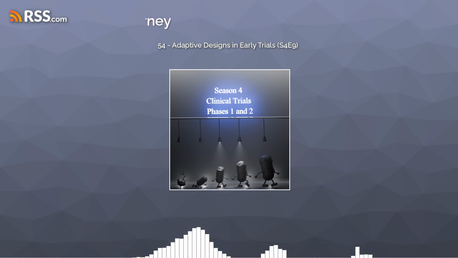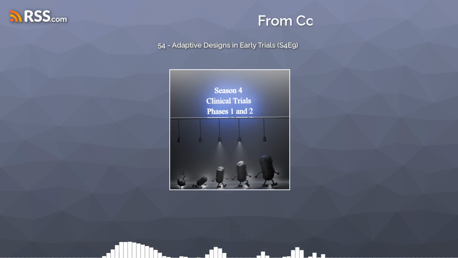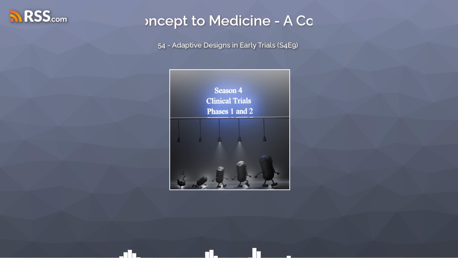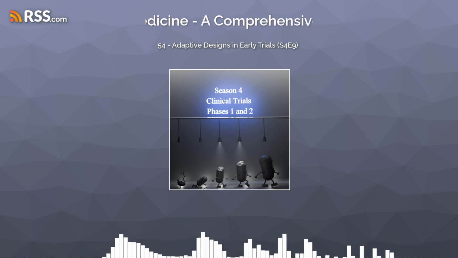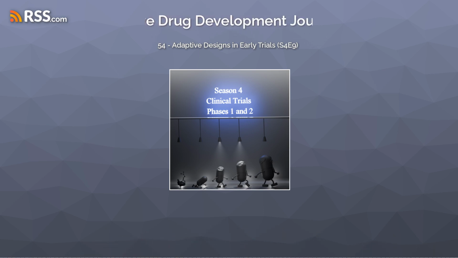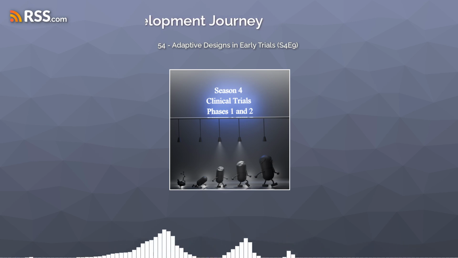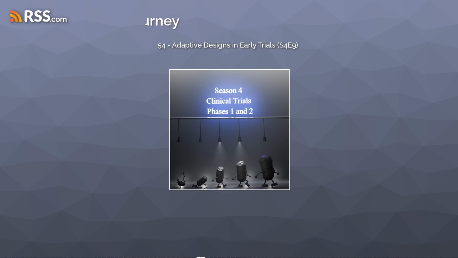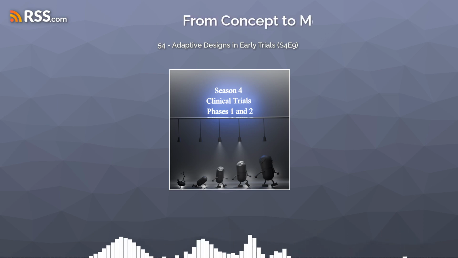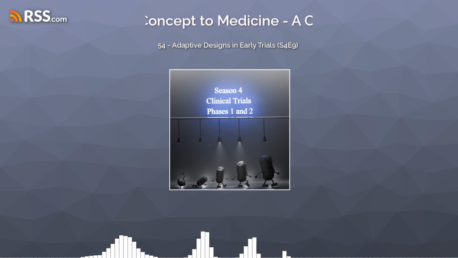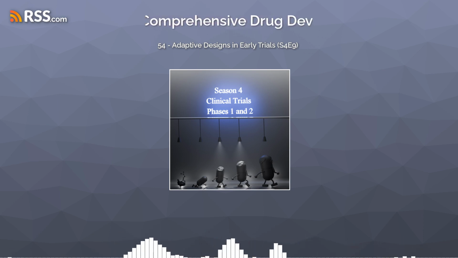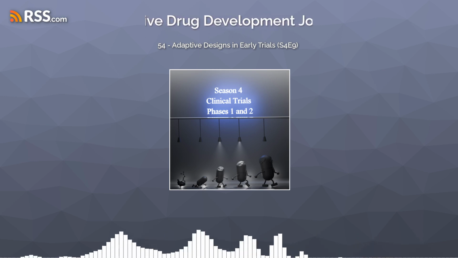Oh, for sure. It's all connected. For instance, you'll notice a big theme across several of those sources. They all talk about how crucial it is to make drug development more efficient, less time, less money, especially those books from season 2 and season 3 about developing cancer drugs. They really highlight how costly and time-consuming it can be to get new cancer treatments to the people who desperately need them. Adaptive designs directly address this issue. They give us a way to streamline that early research phase, make it more informative, faster. If we can get solid data quicker and with fewer resources, well, that's a win for everyone.